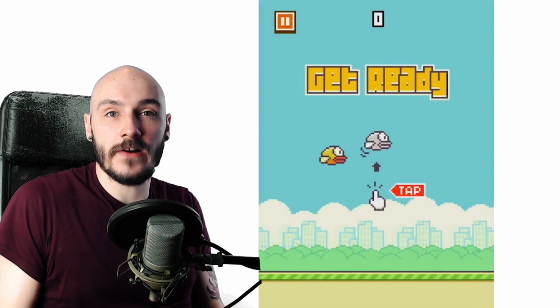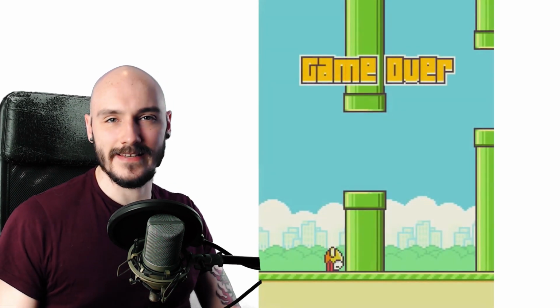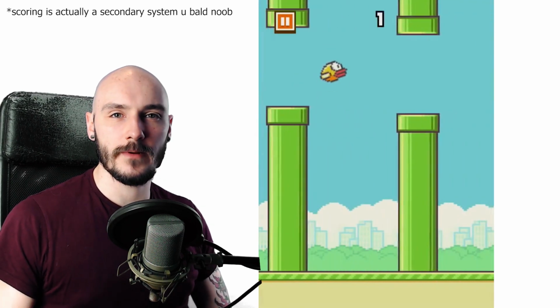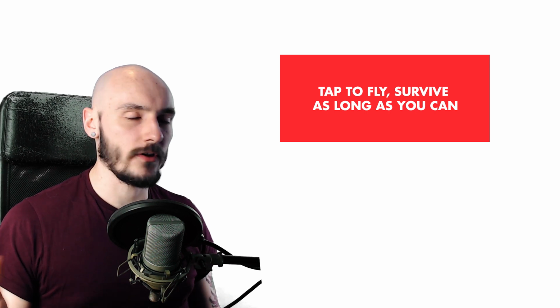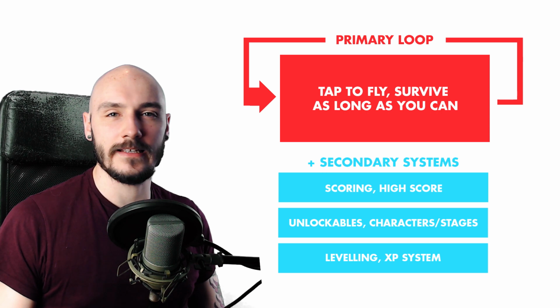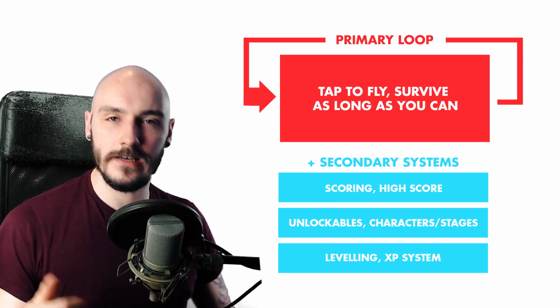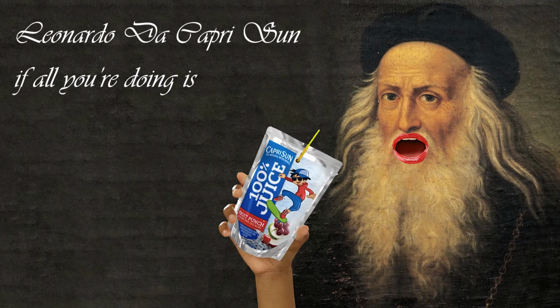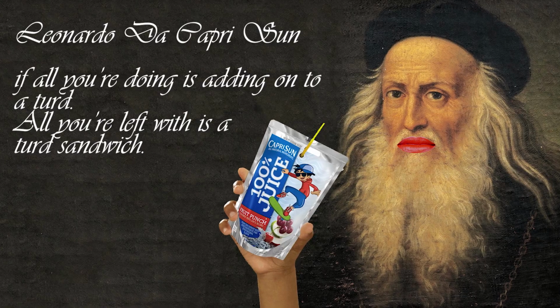Let's take a look at Flappy Bird to explain this. Mechanically, it's very simple. You tap to fly up. If you touch the floor or an oncoming pipe, you die and it's game over. You get points for passing the oncoming pipe and bing boom bop, and there you have it. Basic game loop. You can repeat that infinitely. You can add on to this with secondary systems like leveling and lockables to add more depth in gameplay and all that stuff. But you know what Leonardo would say? If all you're doing is adding onto a turd, all you're left with is a turd sandwich. Smart man.